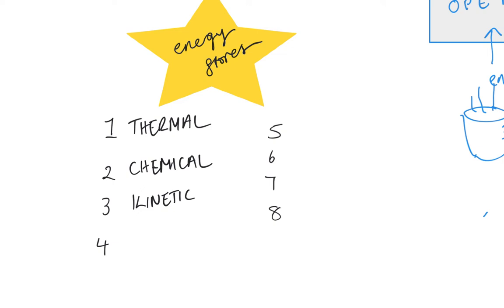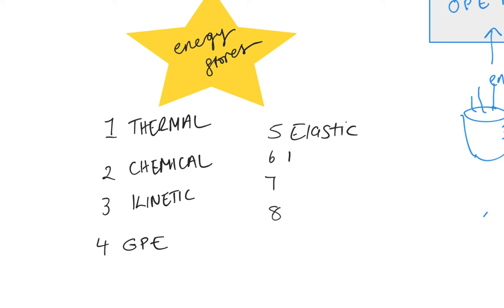Number 4, let's think about gravitational potential energy. Gravitational potential energy is the energy stored in an object that is raised above the ground. The higher the object is, the more gravitational potential energy it has. We can also include in here elastic energy, which is the energy stored in something that is stretched or squashed. And that's a potential energy. So when we pull an elastic band back and it's become stretched, there is more energy stored in the elastic store. When you release that elastic band, it will be converted into a kinetic energy store.